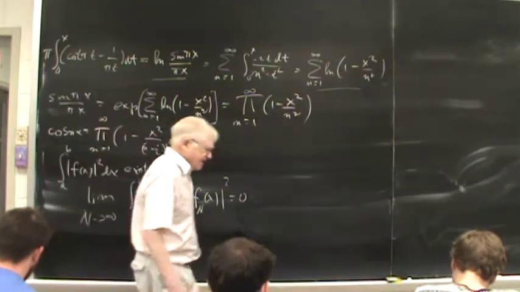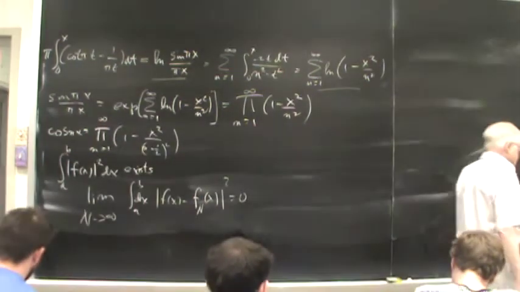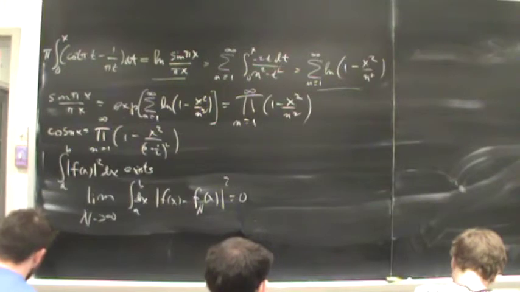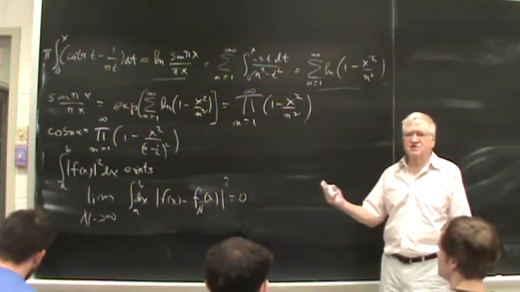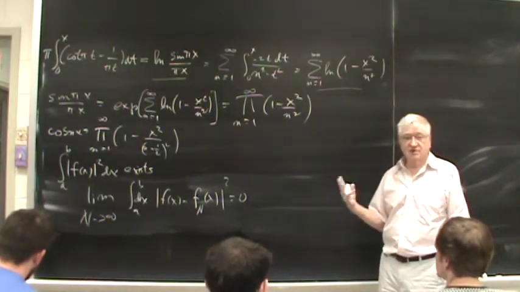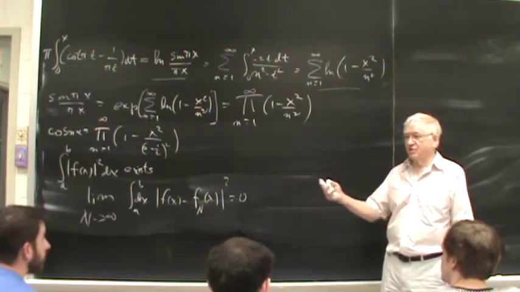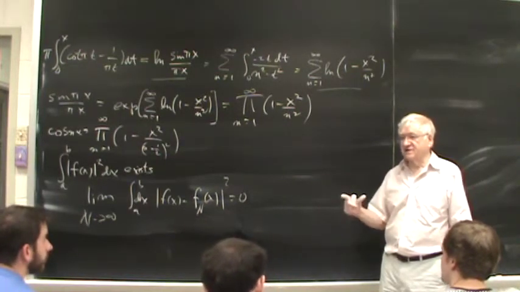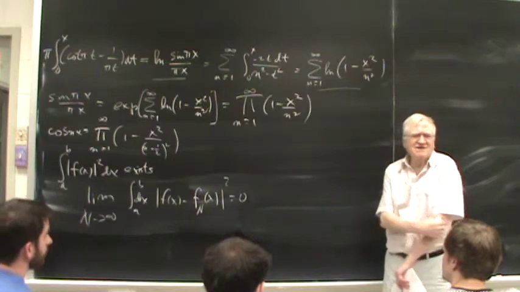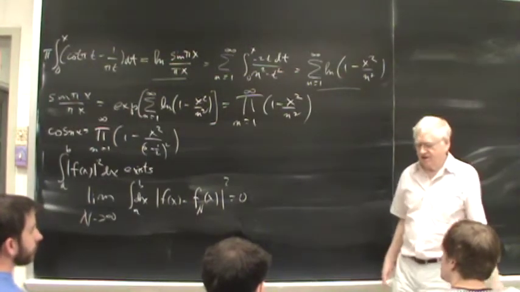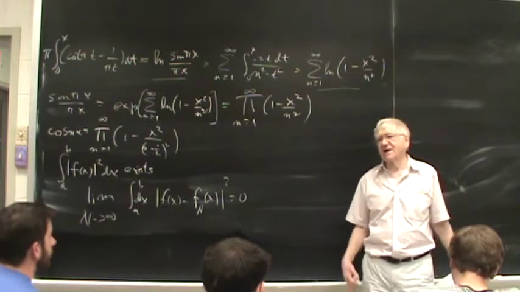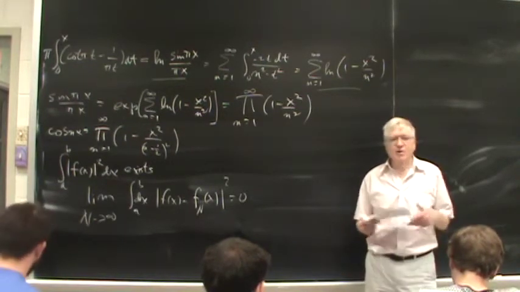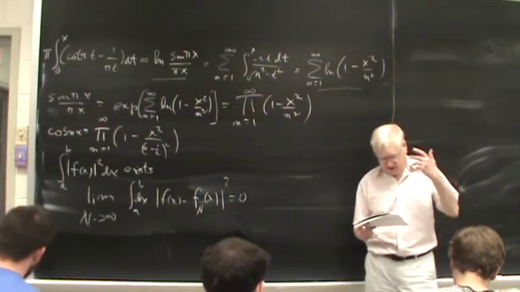So now there are two very simple observations: what happens if you integrate a Fourier series, and what happens if you differentiate a Fourier series. The basic idea is, if you integrate, what are you doing? You're basically taking an average. The integral of a function over an interval is the length of the interval times the average of the function. So you're basically averaging. And when you average, you're making things smoother. When things are smoother, they have a better Fourier series. So when you integrate, your Fourier series becomes better.